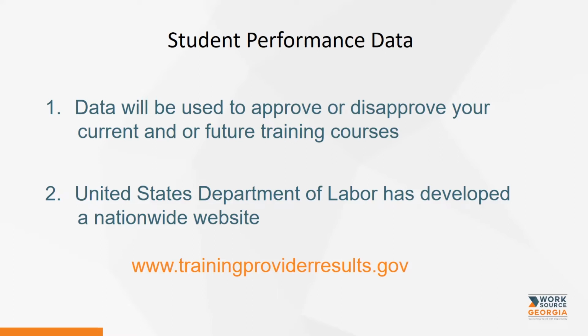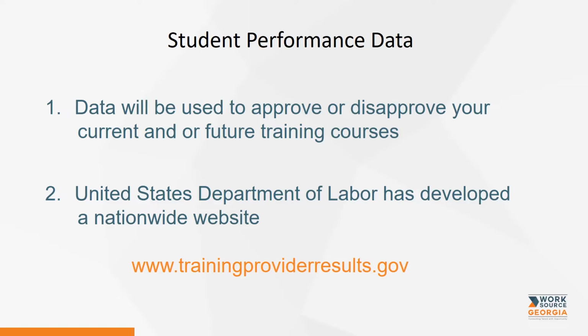Department of Labor, where they have created a website that shows program outcomes for consumer choice. So once we gather all the data from the training providers, we will submit this information to the U.S. Department of Labor, and they will input this information into their platform, where they rank training providers based on program outcomes. So say, for example, a potential student lives in Northwest Georgia and wants to go into the nursing field, but doesn't know which training provider to use. Based on the information submitted to this website, a participant can use those search results to make a better informed decision based on graduation rate, employment rate, and wages after completion.